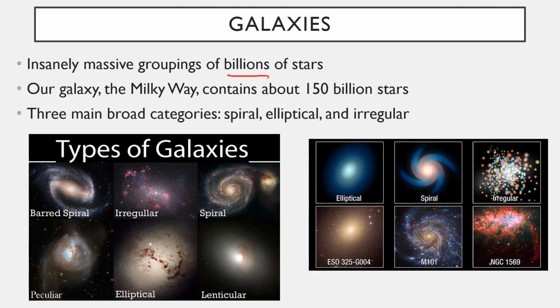Now, another thing to know about galaxies is there are three main broad categories. There are spiral galaxies, which are obviously named because they have a spiral shape. There's elliptical galaxies, which are basically just galaxies that look like a big oval kind of shape. And then there's irregular galaxies. They're kind of a little bit more of the wild card here. You can get some galaxies that look pretty strange. Like this guy over here, it just kind of looks like a big smudge. There's not really much rhyme or reason to it. But still, there's billions of stars in there. It's crazy how those form. Spiral galaxies, which is what the Milky Way is, certainly are a lot more interesting to look at for sure.